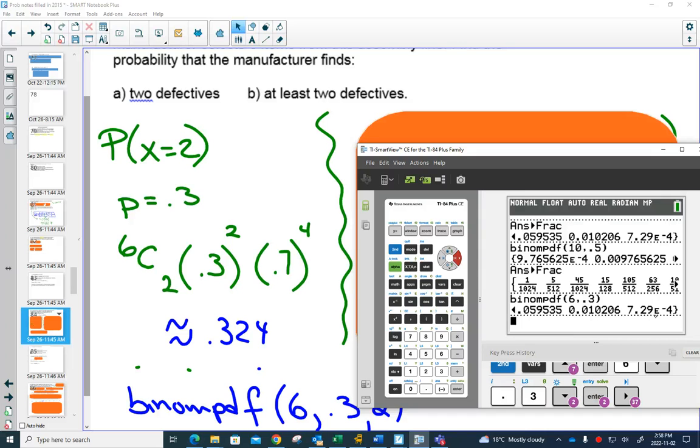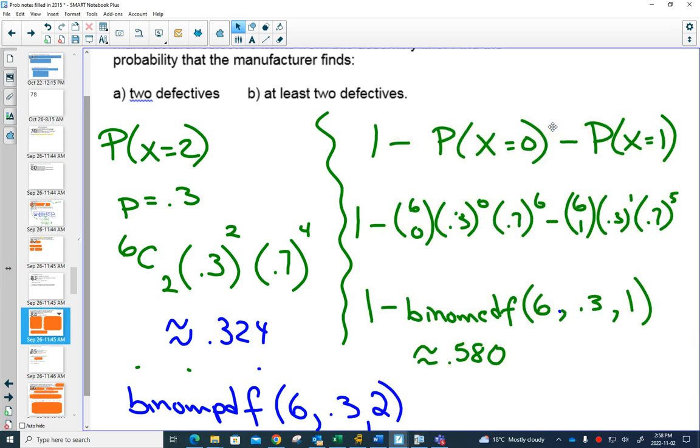Or the other option would be to know that all of these add up to 1. A probability distribution always adds up to 1. So my other option would be to say, well, if they all add up to 1, instead of adding up the last 5, I could just do 1 minus the first 2. That would work as well. So I think that's what I've shown here, that it would be quicker to take the first 2 and subtract them from 1.